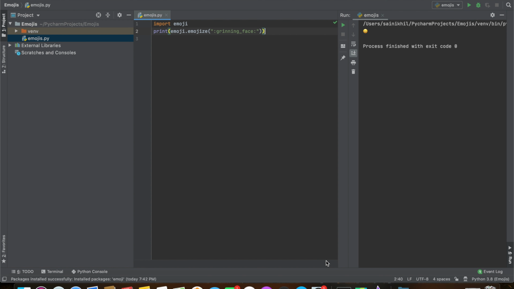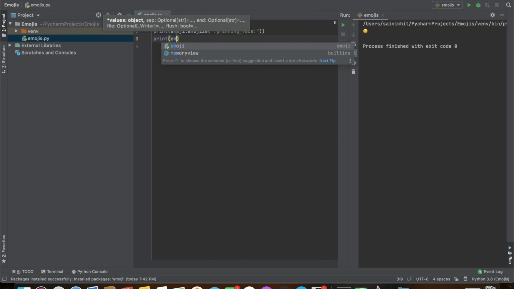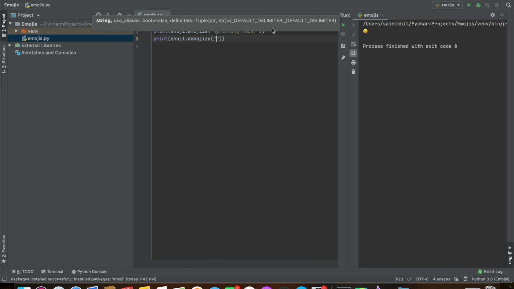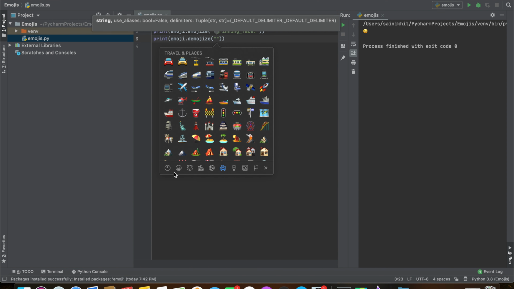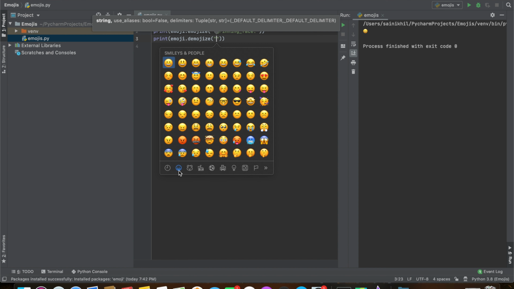And if you don't know emoji names, you can directly use emojis to get their names. To do that, we need to use a method called demojize. Let's do that. Print emoji dot demojize, and to get this emoji keyboard, for Mac users click Ctrl Command space, and for Windows users Windows plus semicolon or Windows plus punctuation mark, either will work.